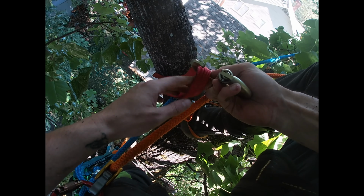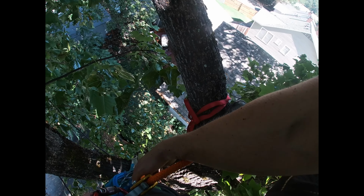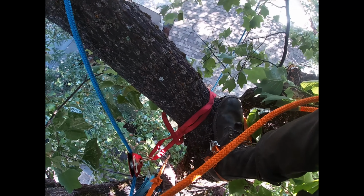Also, I'm using a steel carabiner. Whenever I'm doing rigging, I don't know why, just to feel safer for myself, I guess, I like to use steel carabiners. If I'm not using a knot, I will just end up using a steel carabiner just to feel a little safer.